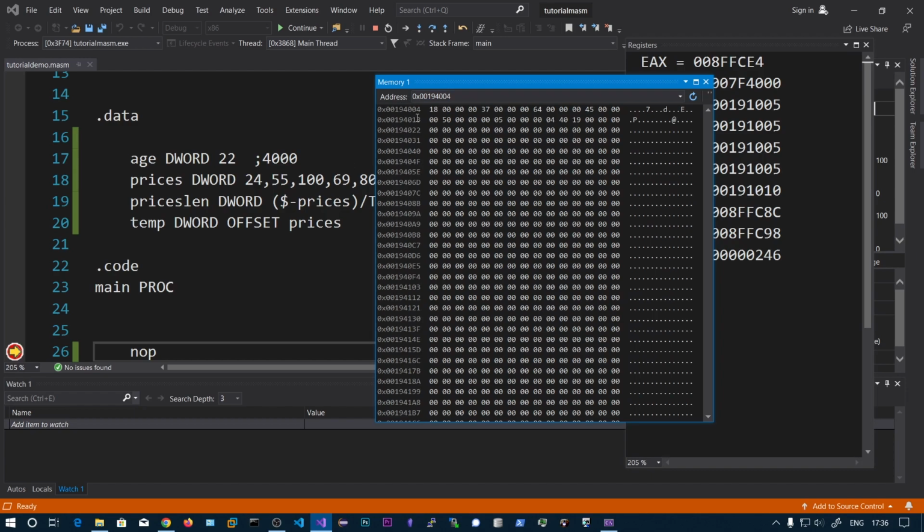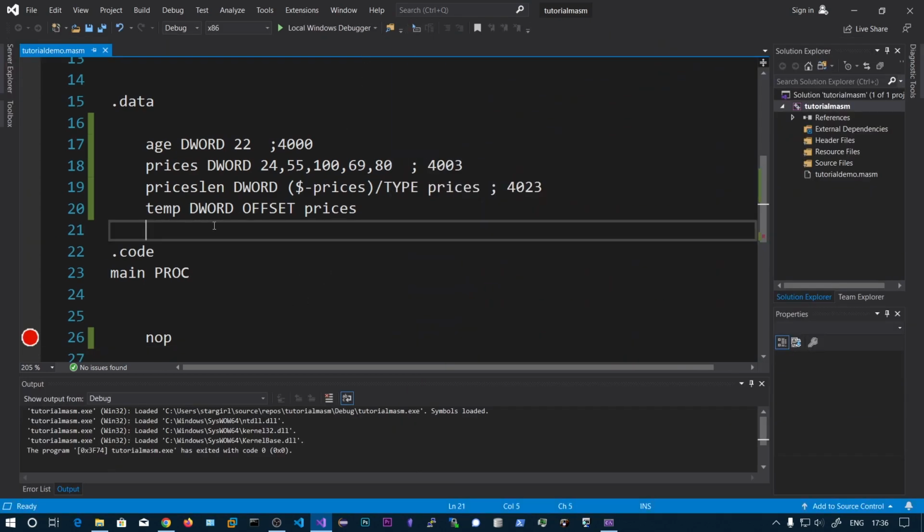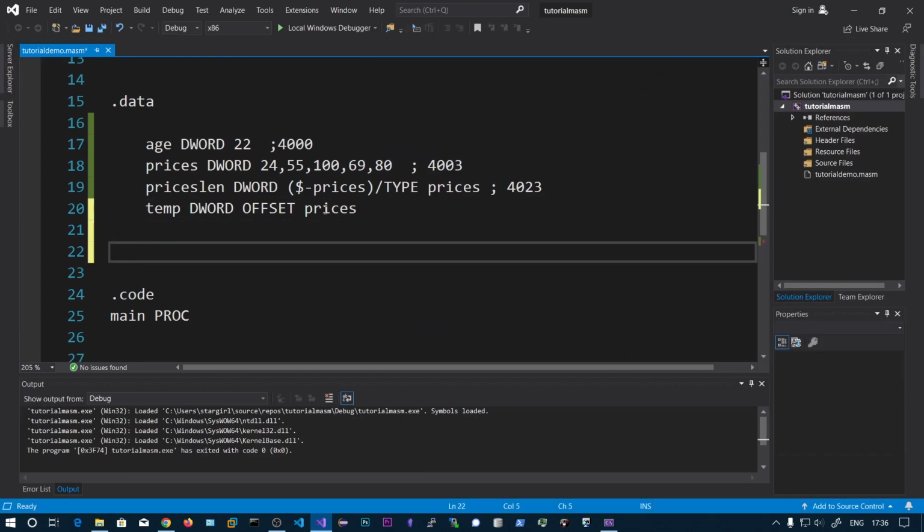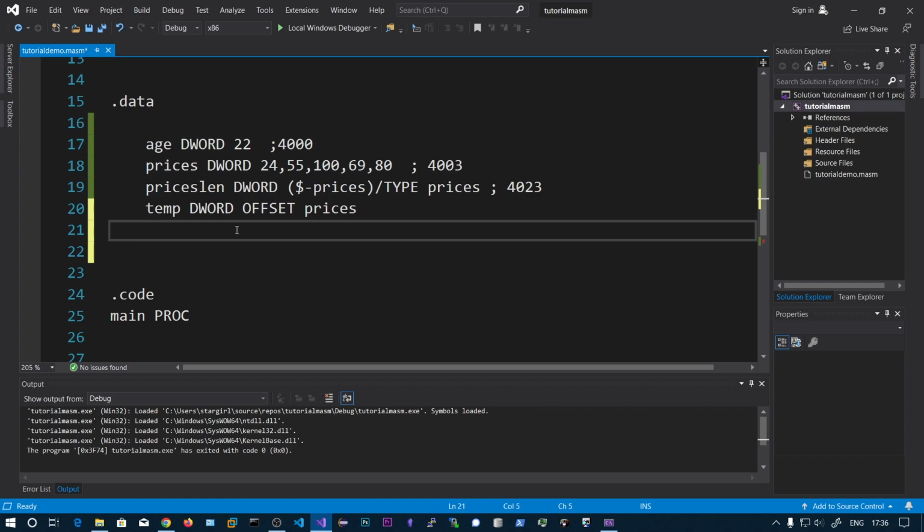Now you can see the values, the array here, which we have seen previously. So this is how you declare a pointer, and this offset can also be used for the functions which require address to be passed as a parameter.